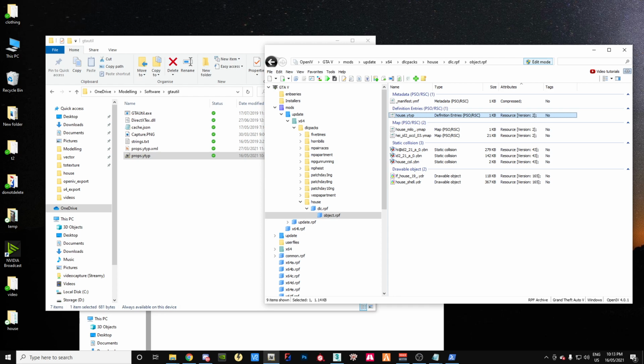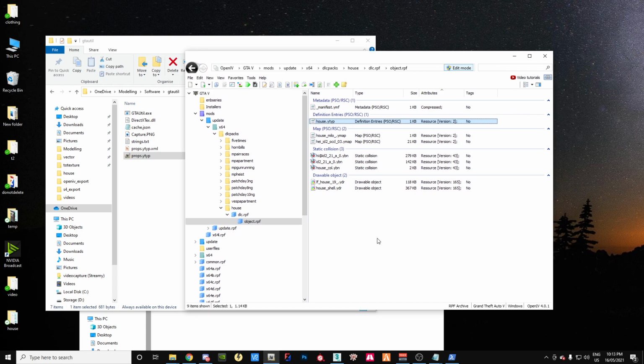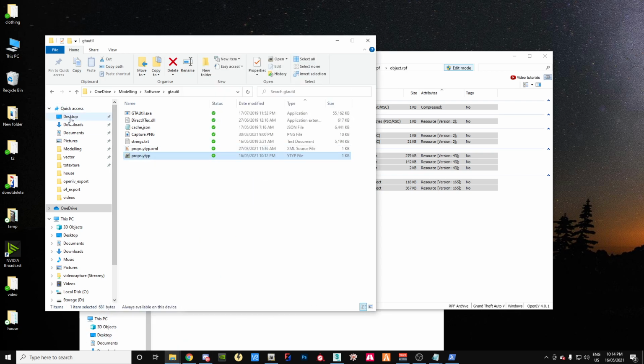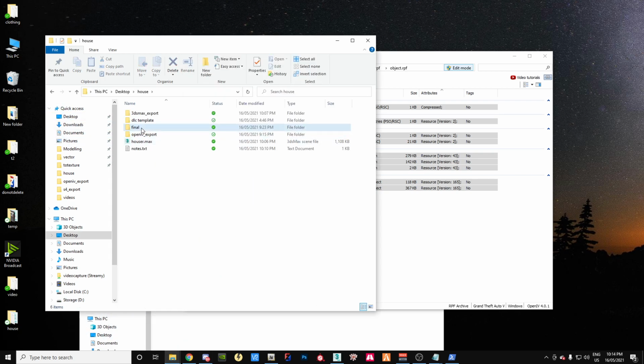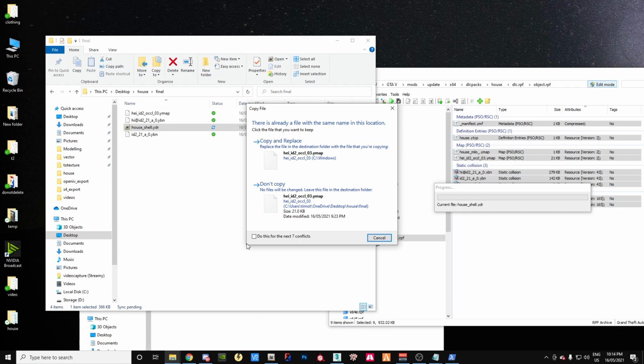So now we're going to go back into Cobalt. I want to make sure everything that I'm using is actually here. And in fact, let's copy it all to the final folder here, and skip the ones that are already here.